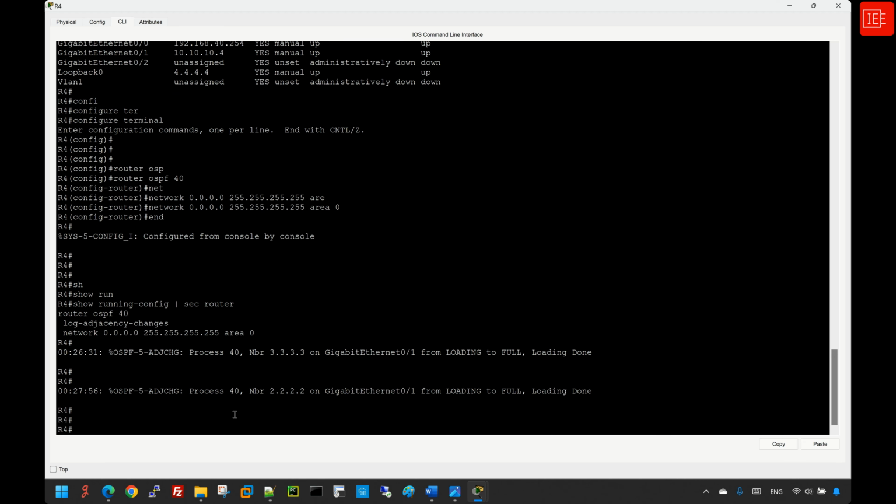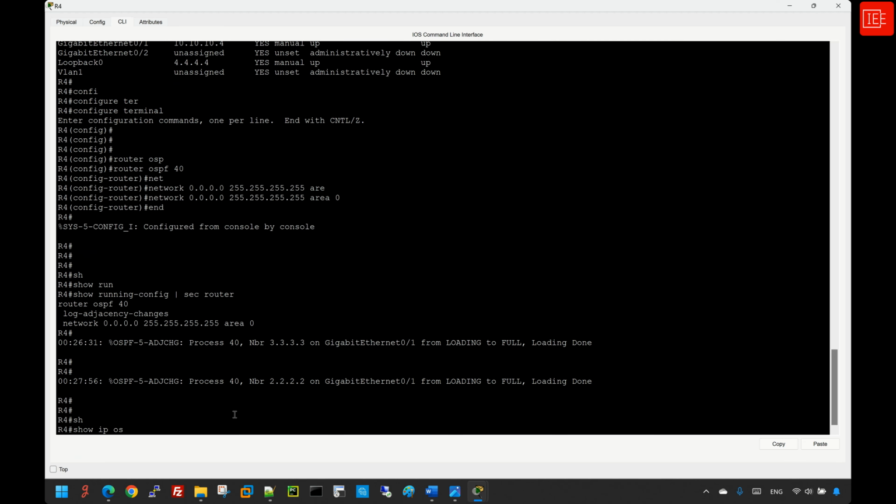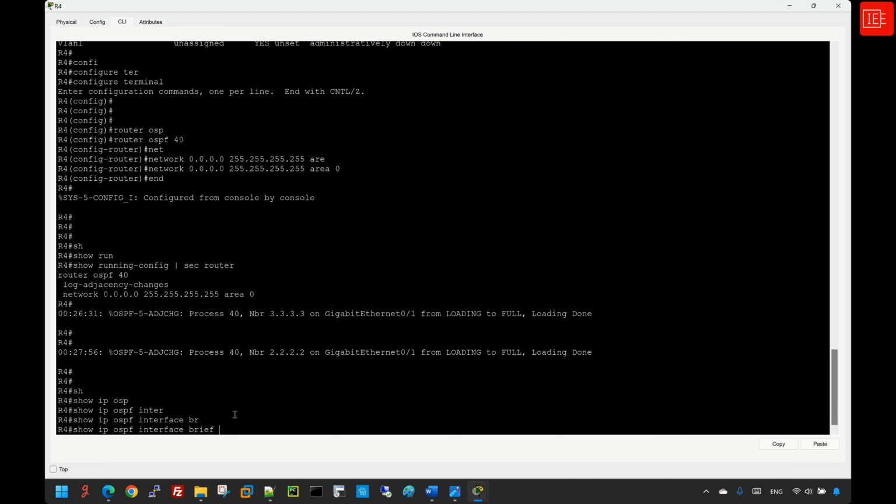And before I reset the OSPF process, let me just go quickly to router 4 and confirm that router 4 is the BDR. So I'm going to say show ip ospf interface brief. And right now you can see this is the interface that connects to the multi-access network, GigabitEthernet 0/1, and you can see the IP address is 10.10.10.4. And right now you can see it's the BDR router, which means router 4 right now is the BDR for that network. Now, if I were to reset the OSPF process, router 4 will win the election by default.